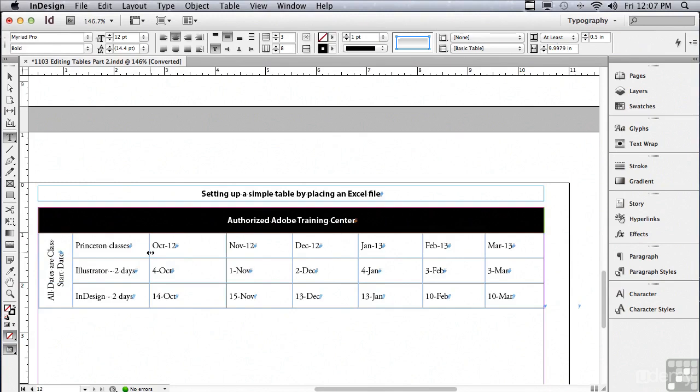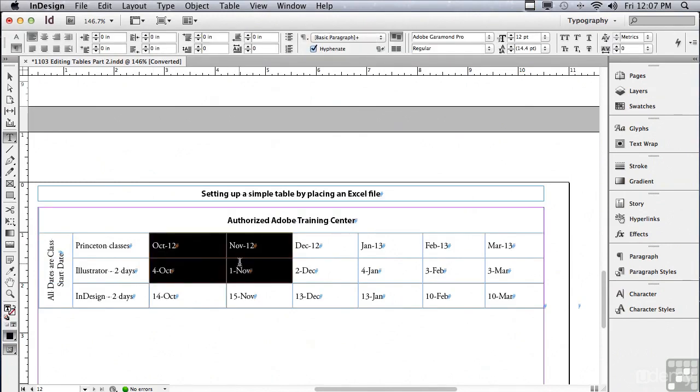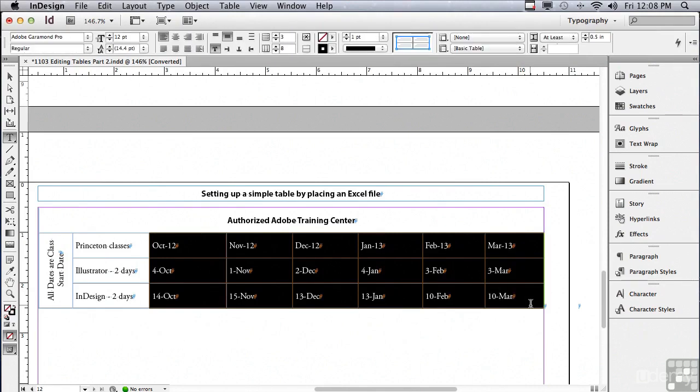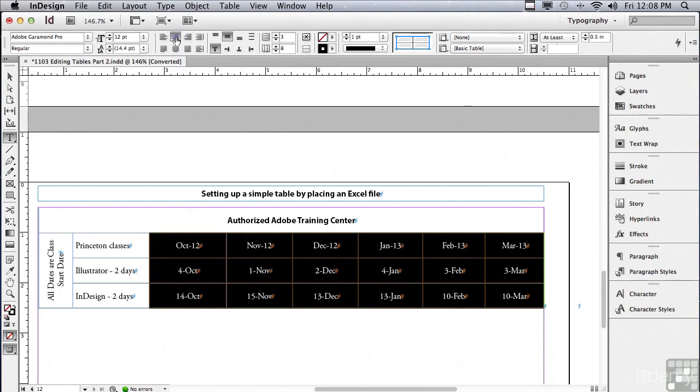But let me select this type in these cells. I'm going to select all of these cells at once from the October 12th cell all the way down. I wanted them centered as well. So with them selected, I can now just click Align Center in the control panel. Now it's really starting to look like something.